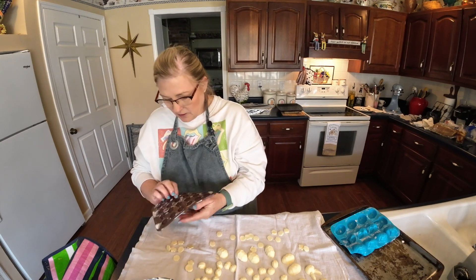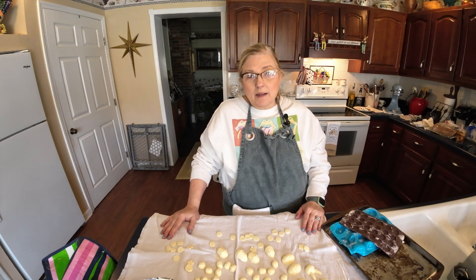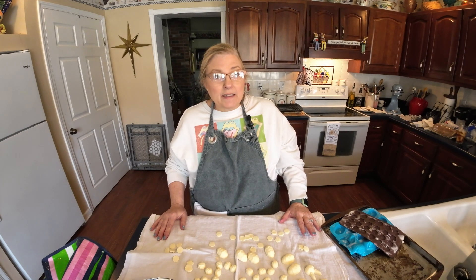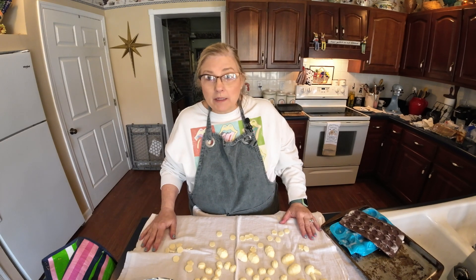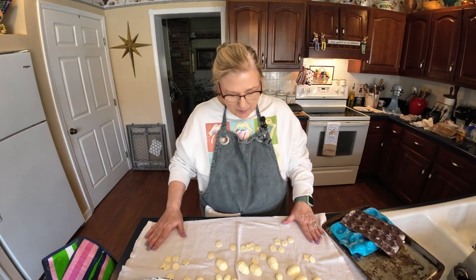Just like that, we've got plenty of butter molded for Easter! I'm going to pop it back in the freezer on a sheet pan, let it freeze really hard, then drop them into a Ziploc bag. If they stick together, I'll just remelt and remold them — you can do that. So we'll leave you all here with our precious little Easter butters, and I will see you all in the next one. Bye for now!